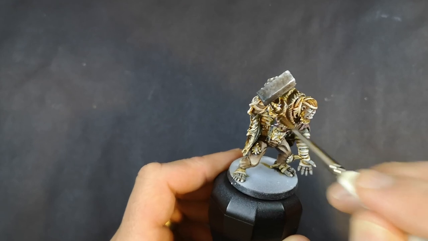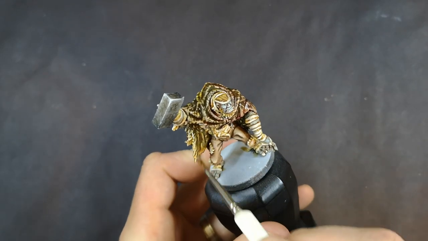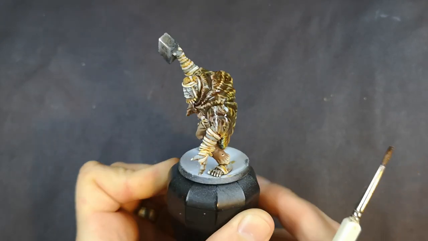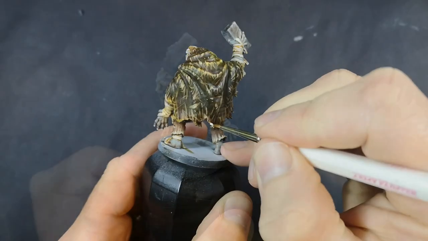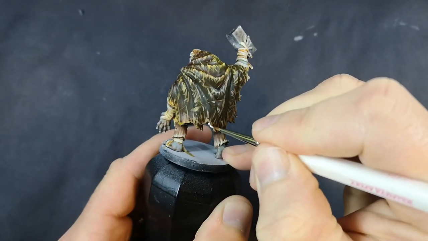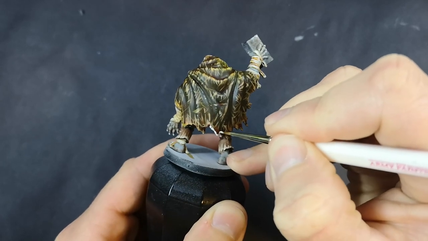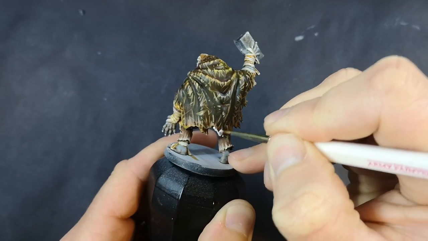What I also did is I made sure that for each of the four minions I concentrated on different colors. So for one, I might have put more red, and then for another one, I put down more green, just so that it comes back to what I was talking about earlier, where I'm trying to get some variation from one to the next so that they don't all look like clones of each other.